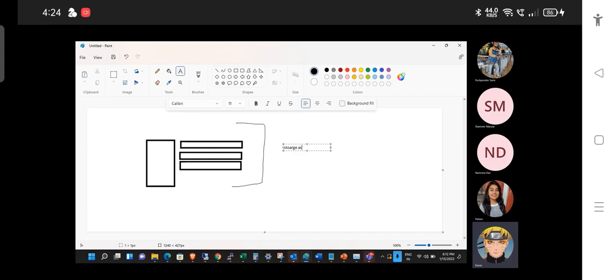Just for the sake of example, let's say this is a storage account, and these are the multiple disks hosted inside the storage account.